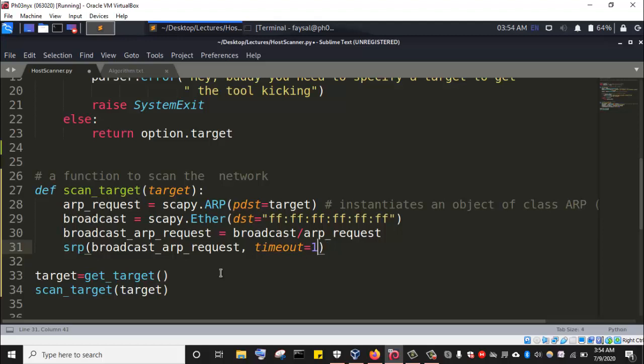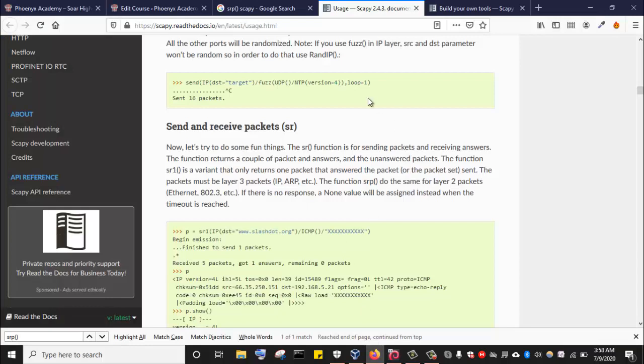So just after reaching out to a device, if after 1 second I didn't get any response, then forget about that particular device and move on to the next device in that particular subnet. So okay, let's run this and see. After this we're going to get a response, and going to the documentation of this SRP function, send receive packet, we can see that this function will return two lists, which are answered and unanswered packets.